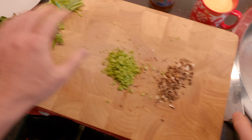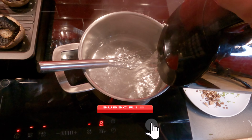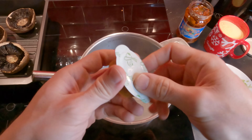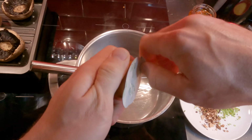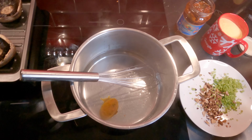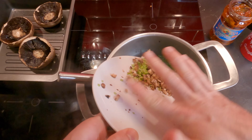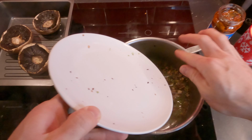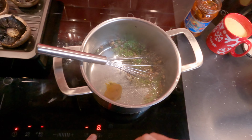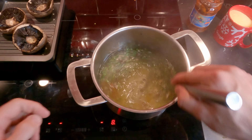Well, that's enough. I have some preheated water here. I'm gonna bring it to boil. Gonna put the veggie stock inside. Gonna add my parsley stalks and the leftover of the mushroom here. Let's bring this to boil.